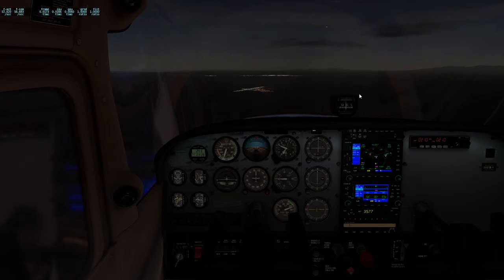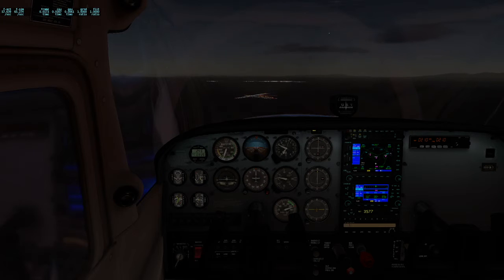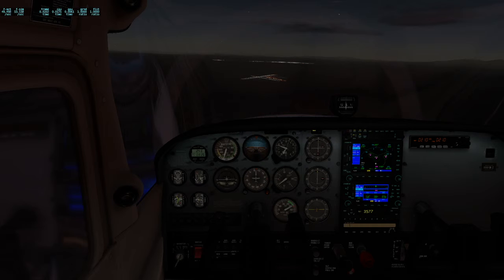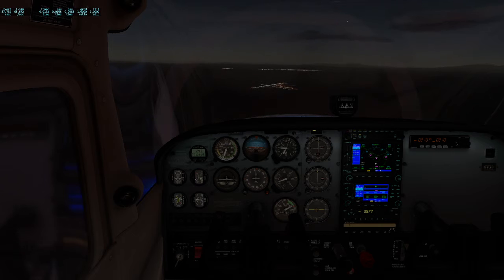Alright, let's start making a descent here. Skyhawk 405 Echo Romeo, traffic 12 o'clock, 8 miles, opposite direction, 6,500, VFR, type unknown. Watch out for that traffic, 405 Echo Romeo. I think I know what runway I'm going for, so we'll just plan for what I know. Southwest 723, contact Albuquerque Center, 128.45. Have a nice day.